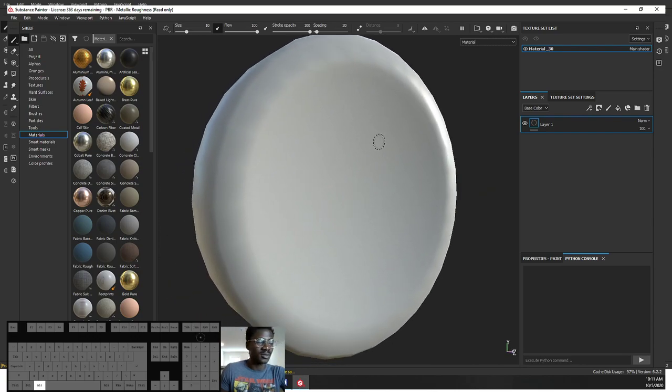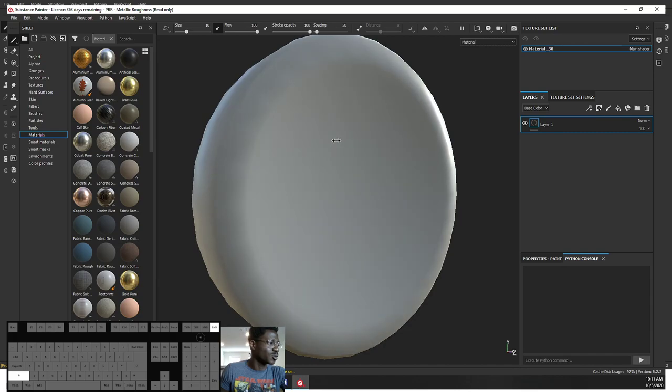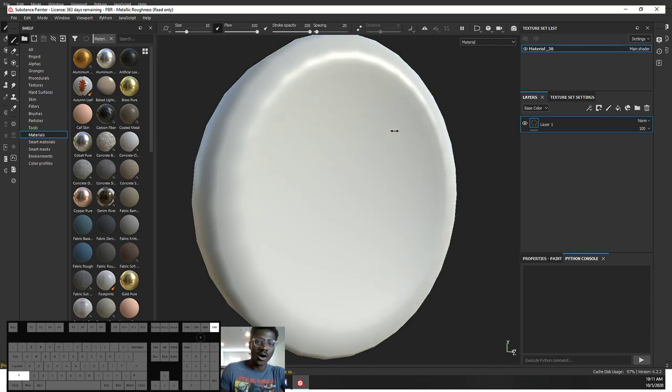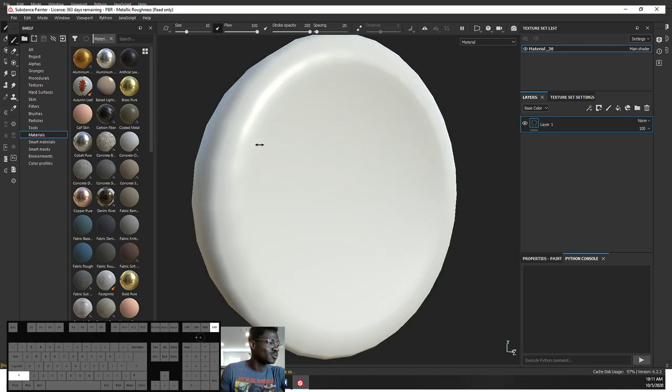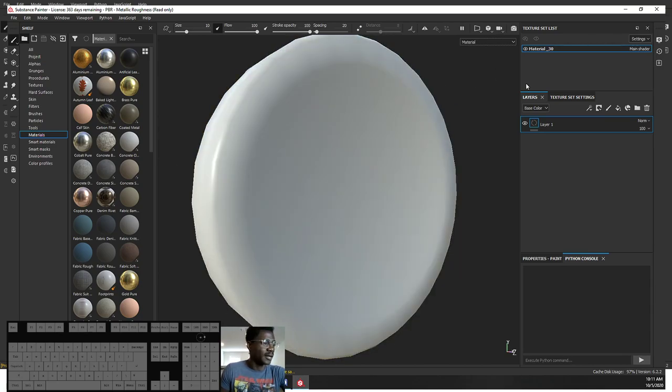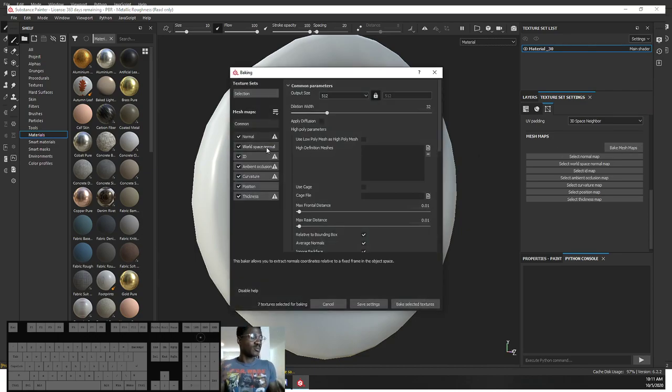Now you guys can see how we've got just one smoothing group. So everything on this coin is completely smooth. It's beautiful. Look at that. I think that's going to give us better baking results, but I'm more of a shower instead of a teller. So let's show you guys.